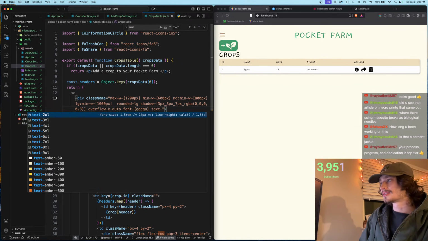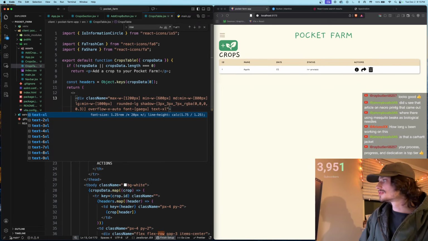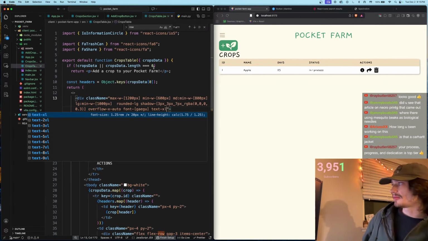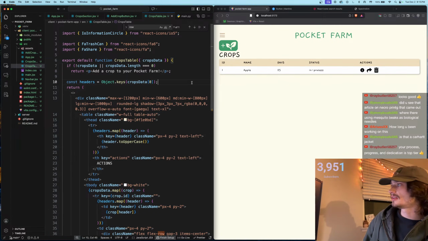Text. Is that kind of cringe, having that be that font? I feel like we should find a complementary font to complement this table a little bit better.